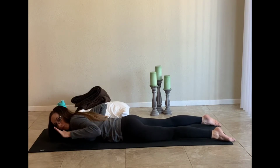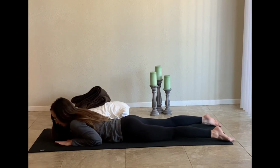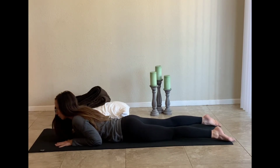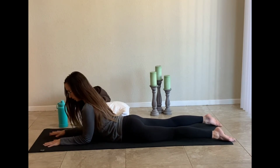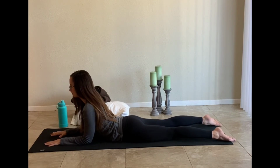Bringing your forearms to the earth, the elbows now connected to the mat, palms of the hands and fingers on the mat. Start to lift the gaze as you come up into Sphinx pose. So lifting the heart and then drawing the arms forward just a little bit more so that the elbows are connected just under the shoulders here.